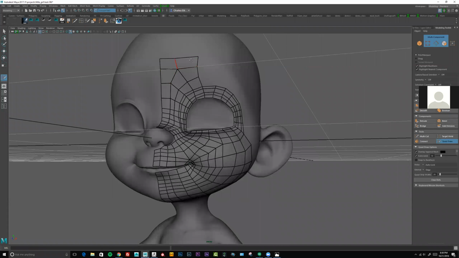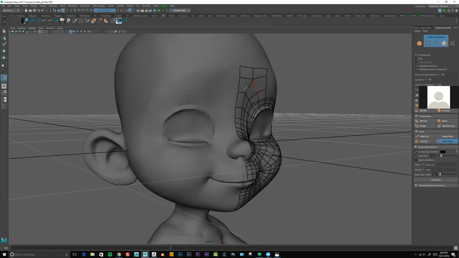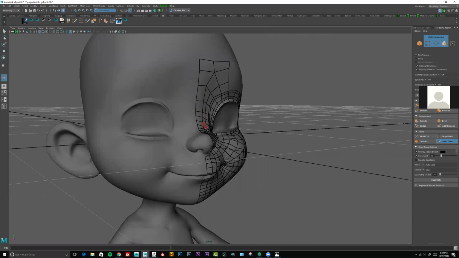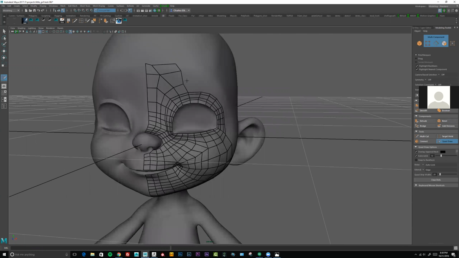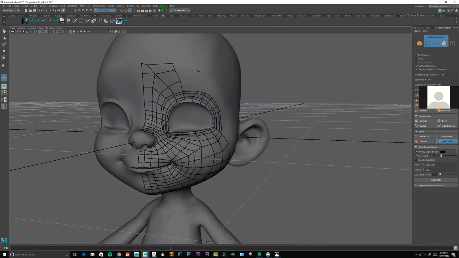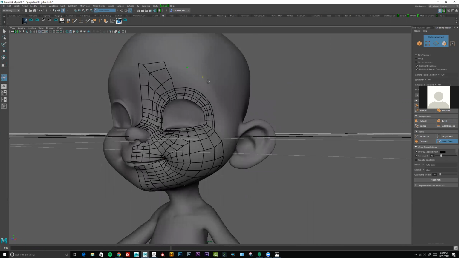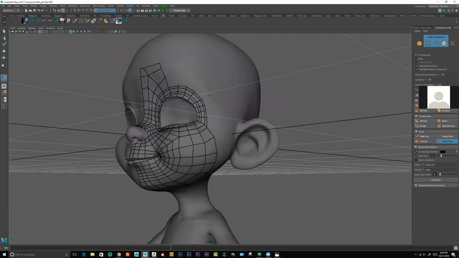So now what I'm looking at over here is basically that brow. And notice that I'm creating this edge that's following from the ridge of the nose up into that brow. It's something that I'm purposely doing just to get a nice edge defining that brow line.